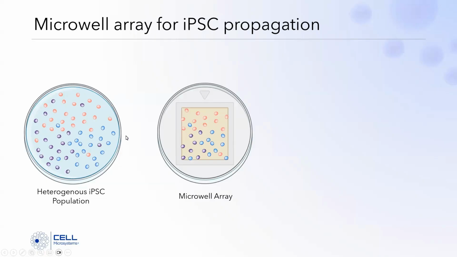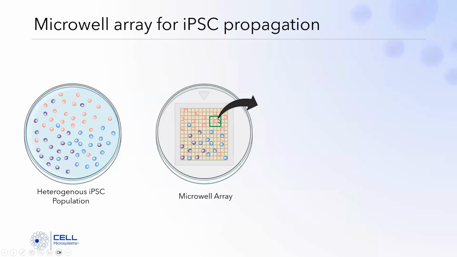So I'm not going to go too detailed into the technology until the end of the talk, but it's important to introduce you to how we do this workflow so that you can be oriented for the rest of the presentation. So rather than seeding all of those iPSCs as a heterogeneous population in a dish, we seed them into our proprietary microwell array, like you see here. There's a reservoir inset into a 6mm cassette, and within that reservoir, we fabricate thousands of individual microwells. Those microwells provide individual growth surfaces for our stem cells, allowing us to look at them independently and perform more automated and standardized workflows with iPSCs as compared to the more manual isolation.